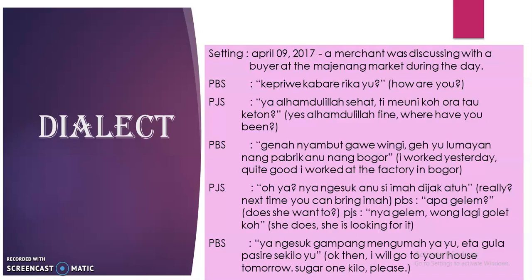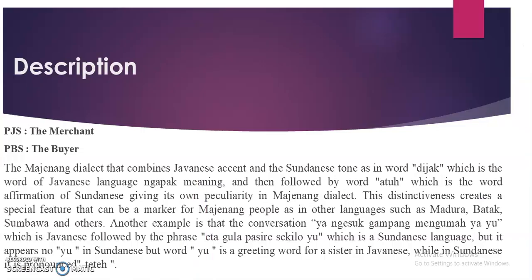Alright, let's analyze this conversation. PBS as buyer and PGS as merchant. Okay, this is the description. The Majenang dialect that combines Javanese accent and the Sundanese tone. The PGS or the merchant said, "Oh ya, nyangesuk anu si imah dijak atuh." In word dijak, which is the word of Javanese language, ngabak meaning, and then followed by word atuh, which is the word affirmation of Sundanese, giving its own particularity in Majenang dialect.